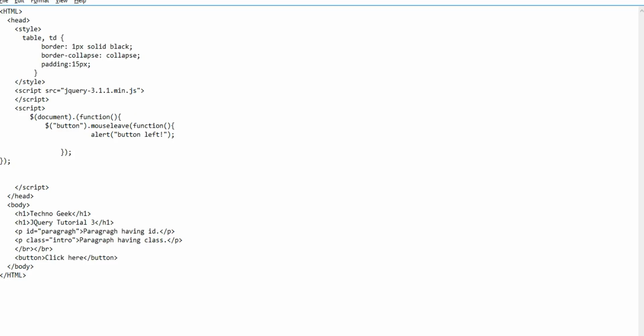I replace the mouse leave event with the hover event. I already have one function.